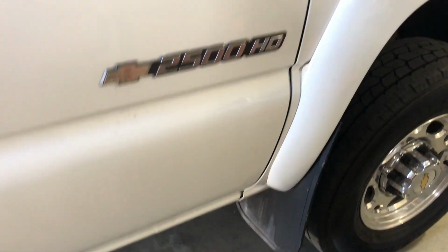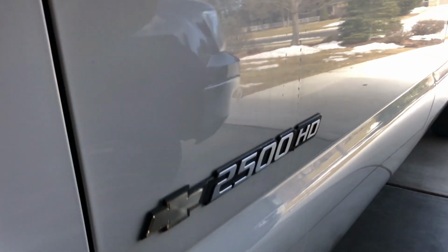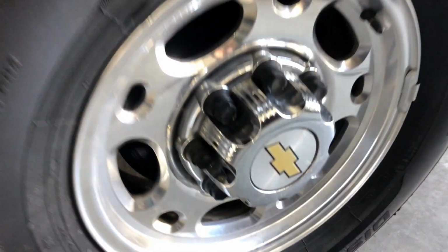And we're gonna do part of the hood here with it. I haven't washed the truck, like I said, all winter, so it's got a few little spots of dirt. It's kind of hard to see in this lighting, but we're gonna test out the hood. Oh, here's a better look at some of those streaks on that door right there. And we're also gonna test out the wheels because it says it works on metal as well as this plastic. See all these lines here? We're gonna test this all out.